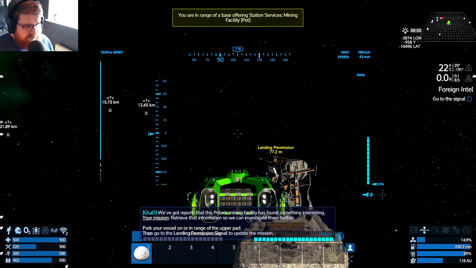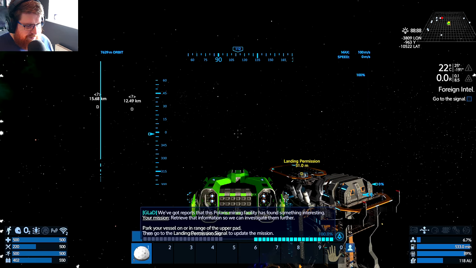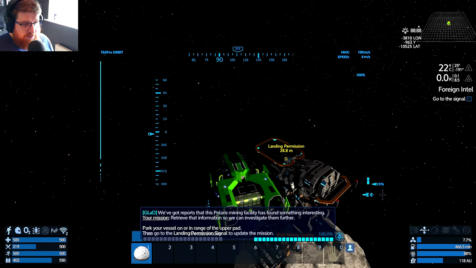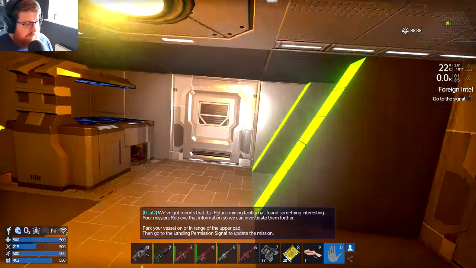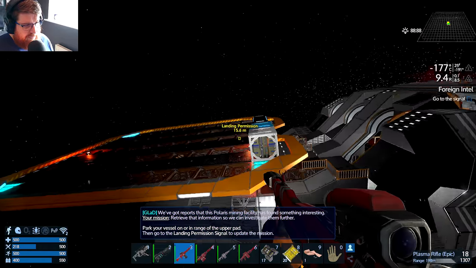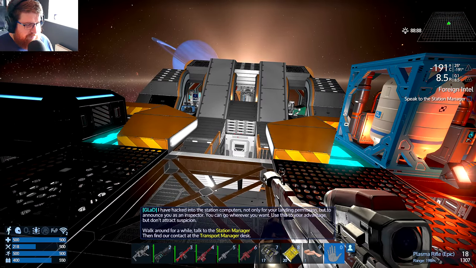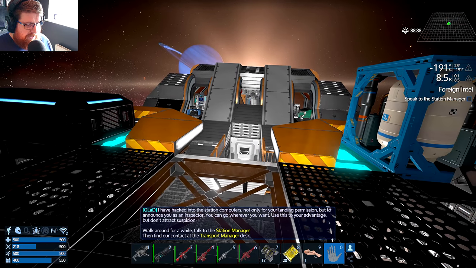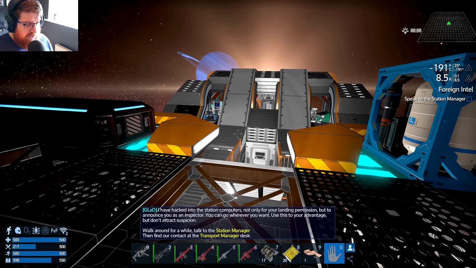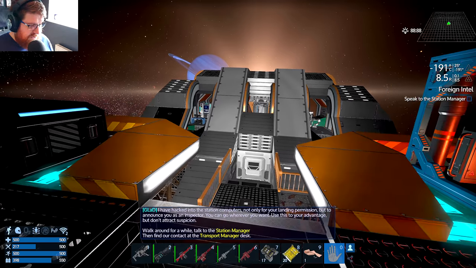We've got reports this is Polaris mining facility. It's found something interesting. Your mission, retrieve that information so we can investigate them further. Park your vessel on or in range at the upper pad. Then go to the landing permission signal to update the mission, all right? I have hacked the station computer, not only for landing permission, but to announce you as an inspector. You can go wherever you want, use this advantage, but don't attract suspicion. Walk around for a while, talk to the station manager, then find our contact at the transport manager desk.